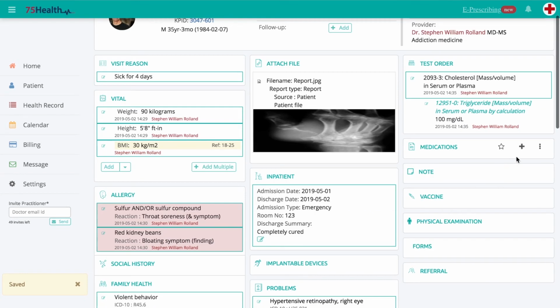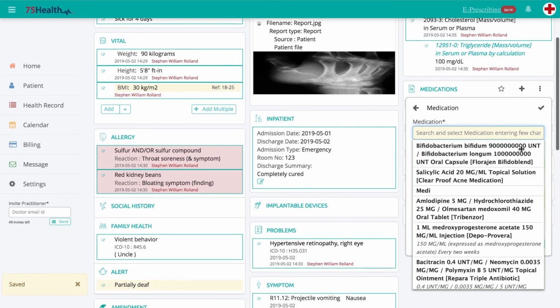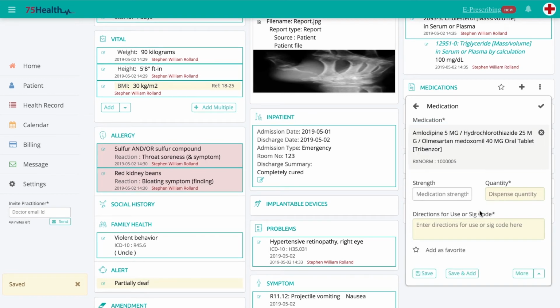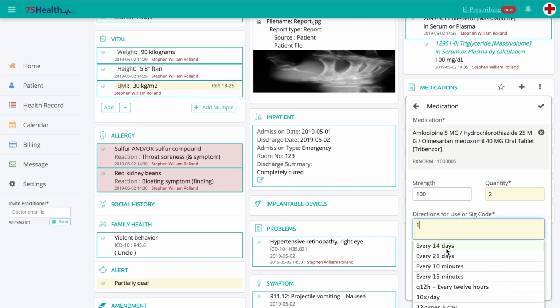Medication module. Here you can record details using the RxNorm code database, which is a universally recognized medical codes database. An additional option, Medication Code, is also available, which allows users to select from the previously added and uploaded codes from the settings page. You can enter the strength, quantity and directions for use for the selected drug.